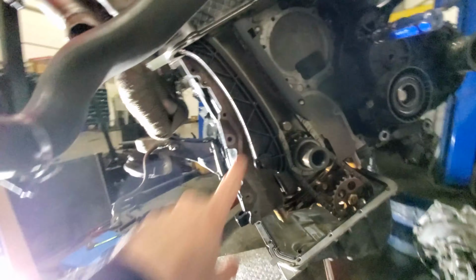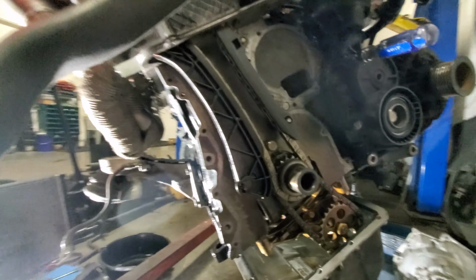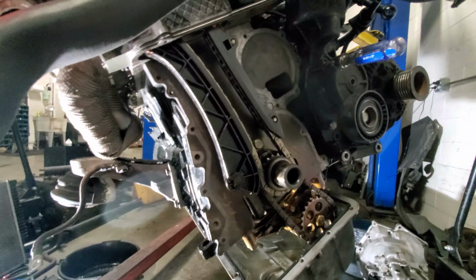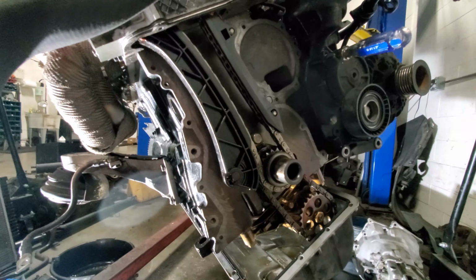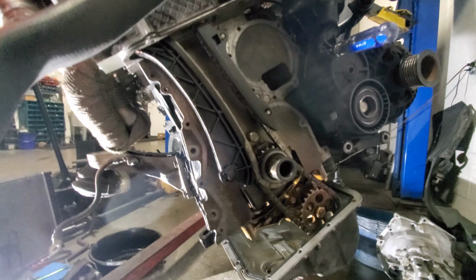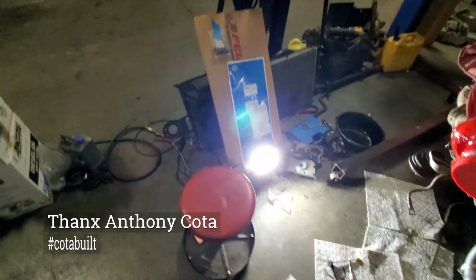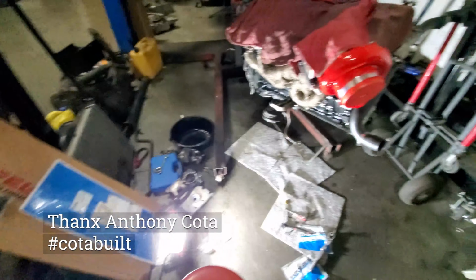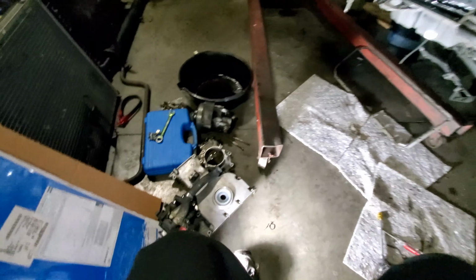The arm over here for the tensioner is actually out of a different engine, which I've been told is an N52 engine between 2008 and 2014. The first cover that I got done got messed up. Obviously, I managed to get another one. Thank you, Anthony, for supplying me yours. And I gave him mine as a core so he can work on it.